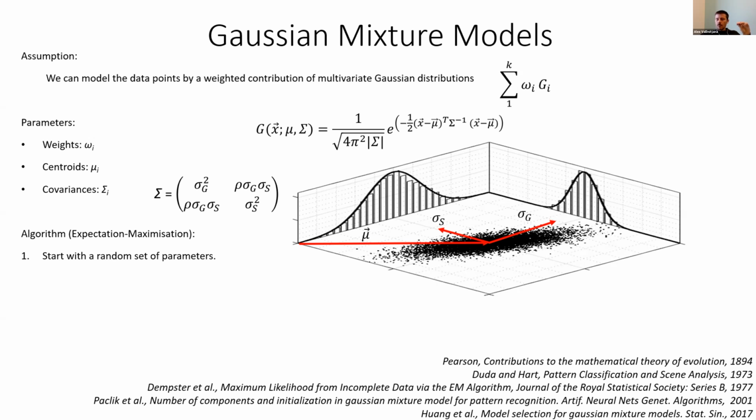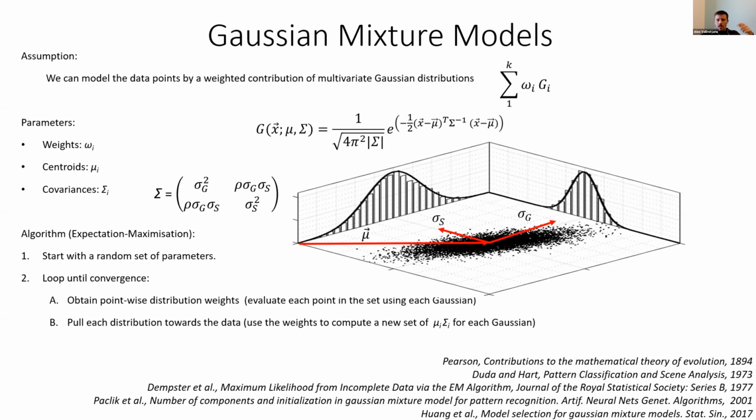And it's basically an iterative process in which you start with random positions and random values of your parameters and loop until the data doesn't change anymore. So there's a 2-step process in each iteration in which you try to shift the Gaussian depending on the distribution of your points, and you keep iterating until your parameters don't change or change by less than a certain threshold. There are still modern publications on this, because it is an open problem how to choose the number of Gaussian distributions that you want to model your data with.